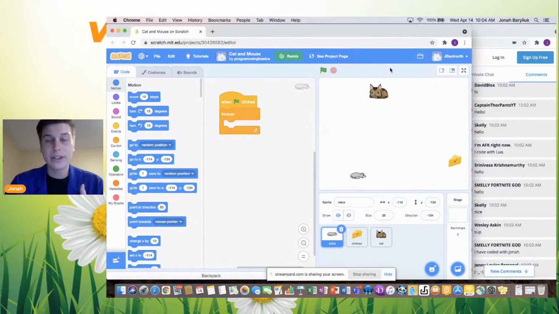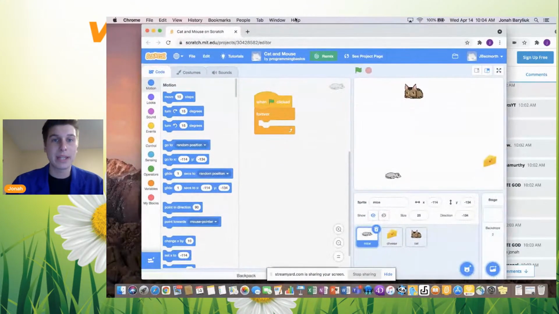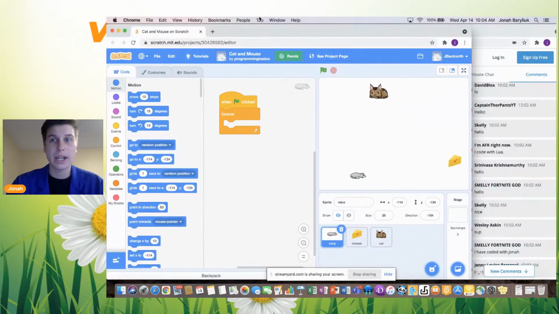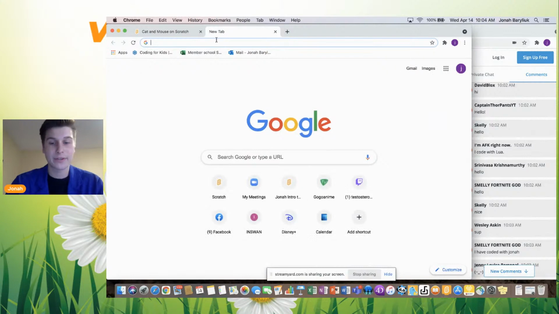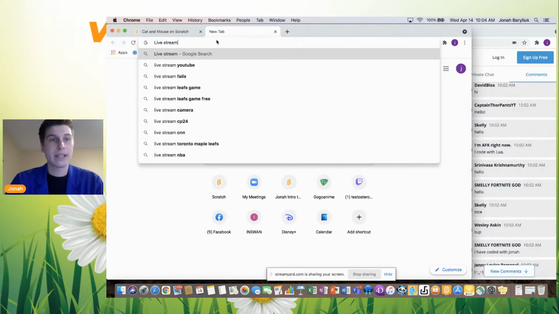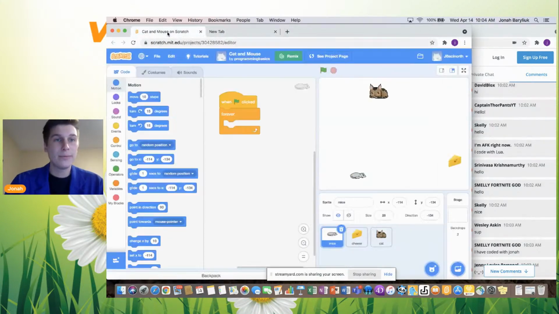What I need everyone to do is, because I have a live stream going and I'm working on Scratch, you are going to need to be able to split your screens. Right now I have one tab here that is Google Chrome. I also have the other tab. Let's say, for example, this is the live stream. What you need to do is click on one of your tabs.